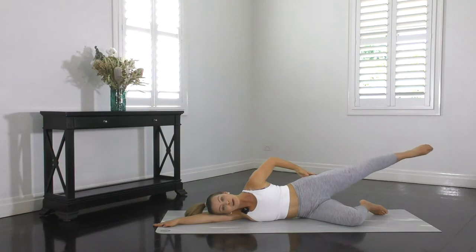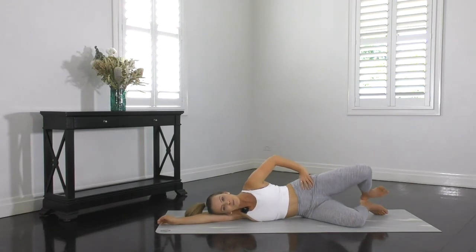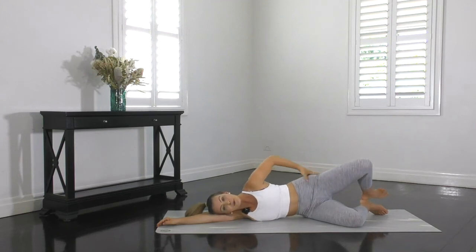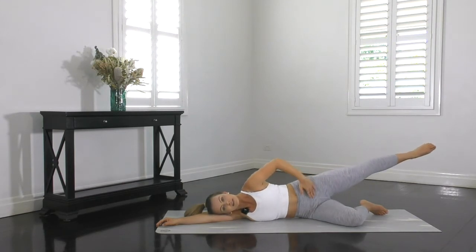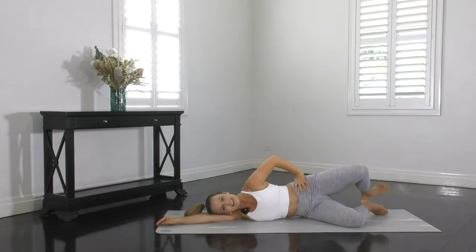This top bottom cheek that's working will already be warm from stabilizing you on the first side, so it might feel a little bit harder, but it's good that it's warm because it'll be working well. Remember you want your hips to remain stacked, your waist to stay lifted up off that mat — no sagging through or hitching of the hip. You're going to get the most out of this exercise if the bottom is squeezed and the waist is lifted. As you extend that top leg, make sure the knee's not pointing up towards the ceiling because you're likely to tilt your top hip back. So you want your hips stacked, your knee facing forward.